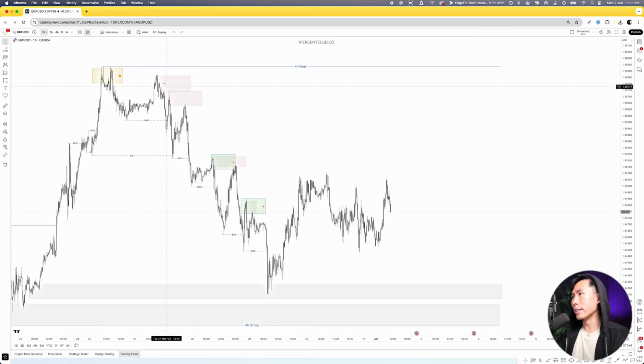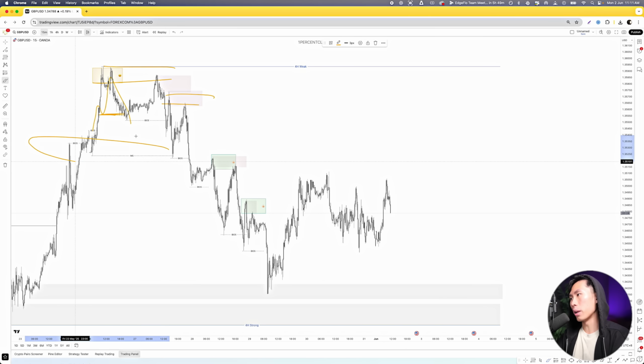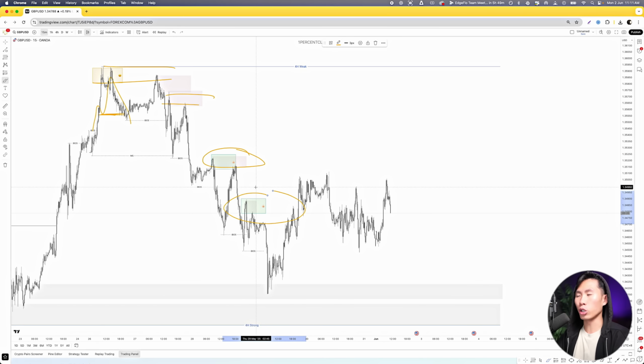I'll say over here is also somewhat high probability. Main reason is because you can potentially see a market shift on the lower time frames right here. If I go down to the 5-minute or the 1-minute time frame, I can probably see some form of market shift right here. So by rights, you can already start looking for shorts at all of these supplies that we have up here as well. They are deemed as high probability. But if you want to be more conservative and play it safe and wait for the 15-minute structure to shift bullish, then these two will be good times to actually look for shorts.